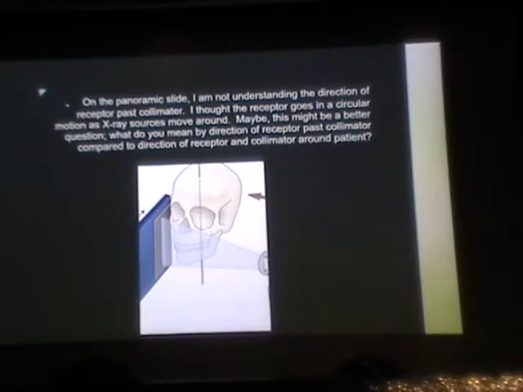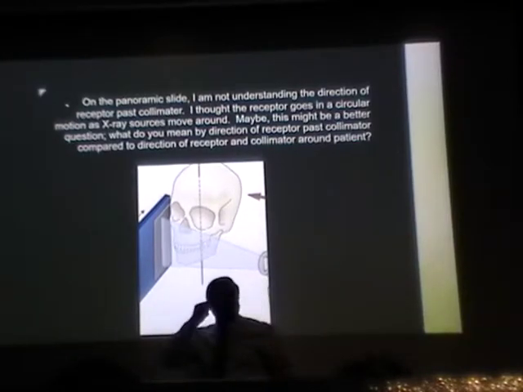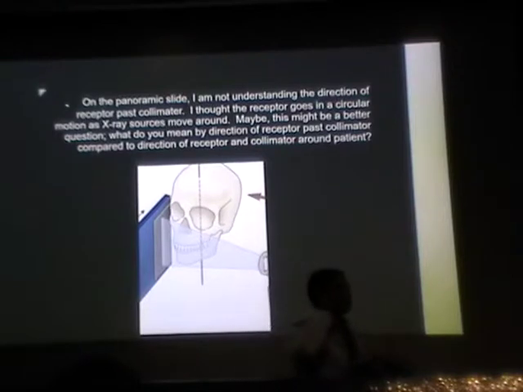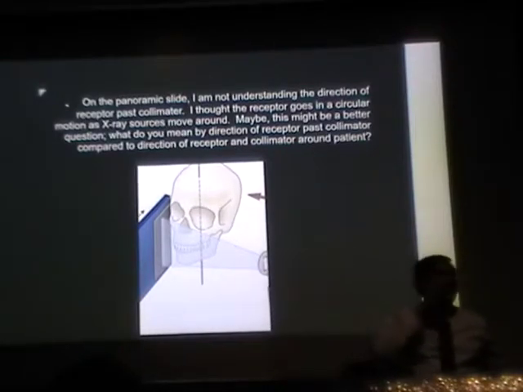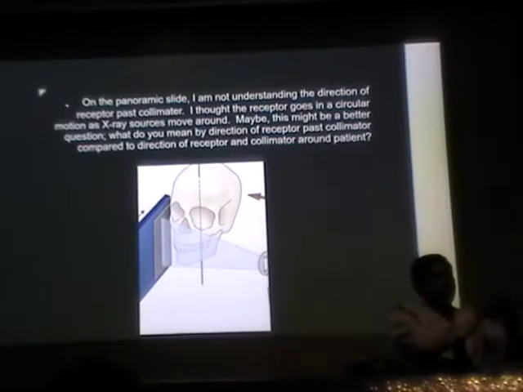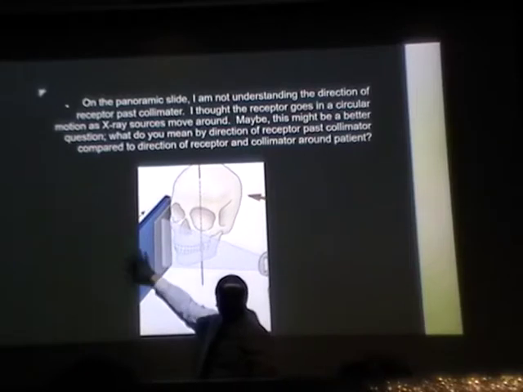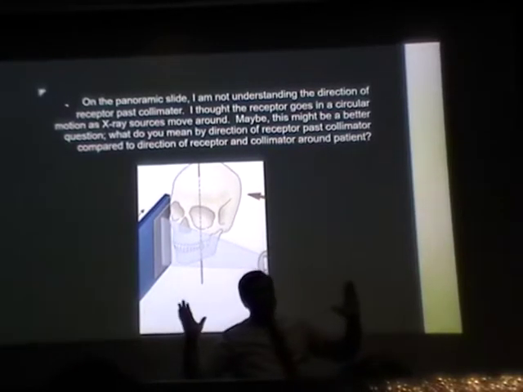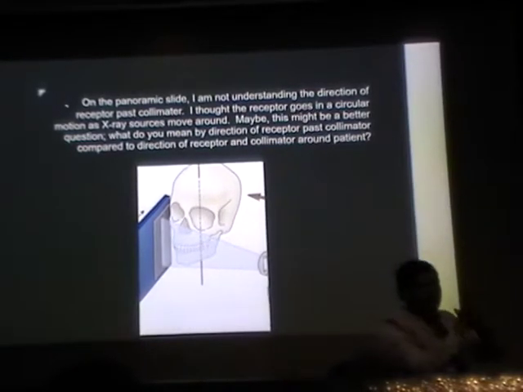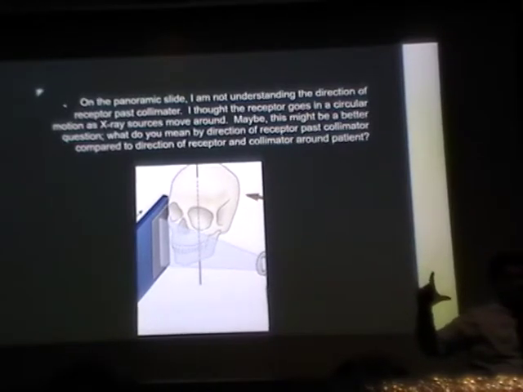But we don't open the whole receptor. We open only a part of it. That part is going to capture a part of a condyle like this, and the next view would be the ramus and maxillary region like that. So it will stack. That's why we use a collimator in this region, not to capture everything. So whole slices will be combined together to form a panoramic image.